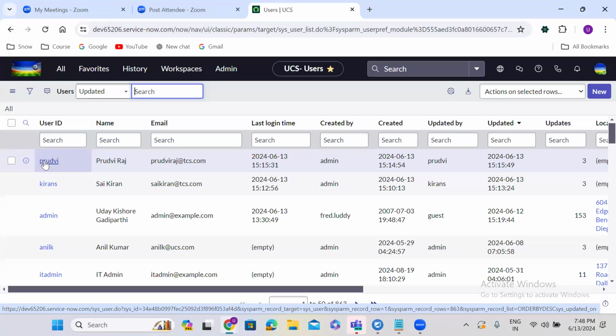As a ServiceNow developer, creating the user accounts is not our job. Our responsibility is completely different. I will tell you. But for now, what we need to understand is that to access ServiceNow, we must have a user account. That is the topic that we are discussing now. If an employee wants to access the ServiceNow platform, he must have a user account in ServiceNow so that we can log into ServiceNow.